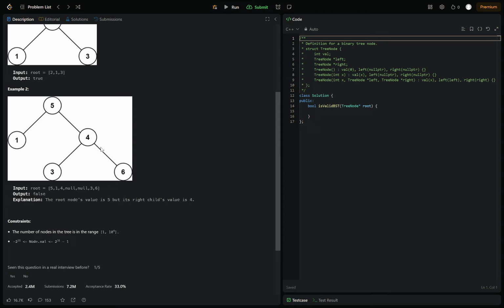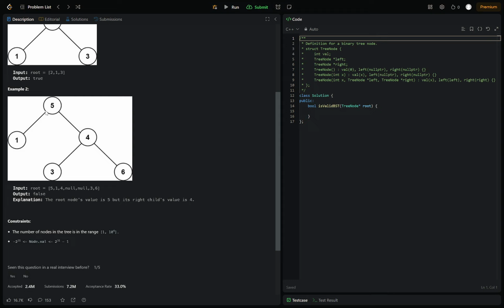Another thing to note too is that, suppose 1 to the left, 5, and then 4 going down to the right. If this was, say, 8, that would be larger than 5, so that would not violate the binary search tree property. However, you have this child down here, 3. So regardless of what this first level child is, this 3 is smaller than 5, but it is reached by going down to the right from 5. Therefore, that would also make it not a valid binary search tree.